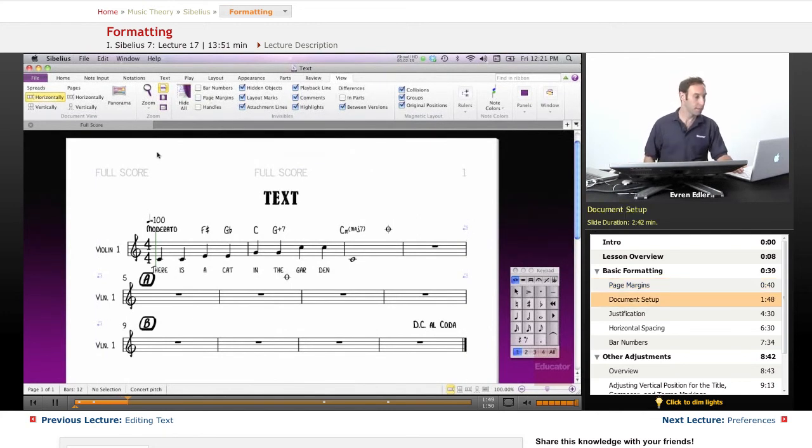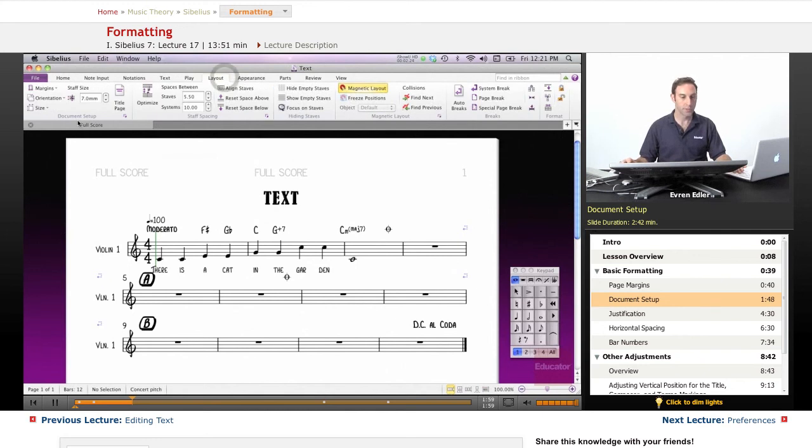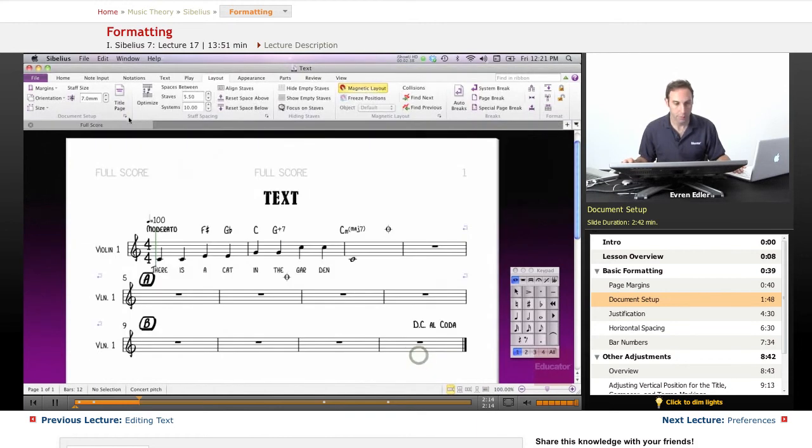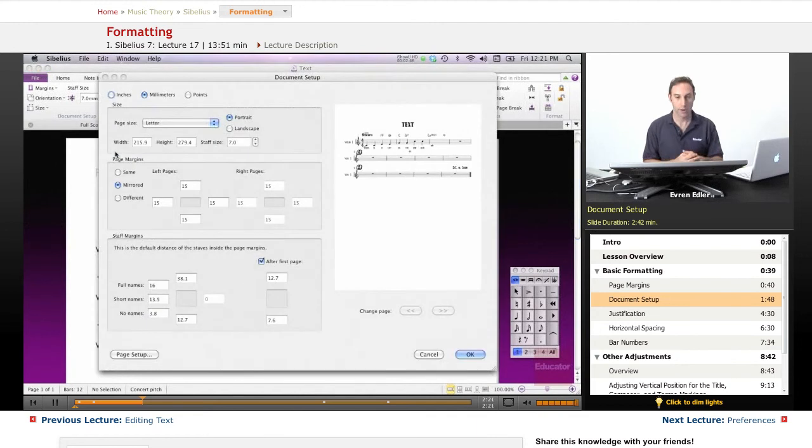Second thing we're going to talk about is the document setup. It can be found under Layout tab on the left hand side. So we go to the Layout tab and we'll see our document setup right there. You can go ahead and click on Dialog Launcher icon to view your document setup window right here. And if you just hold on to it, you can see Command D shortcut also. You can get to it. There we go. We got our document setup.